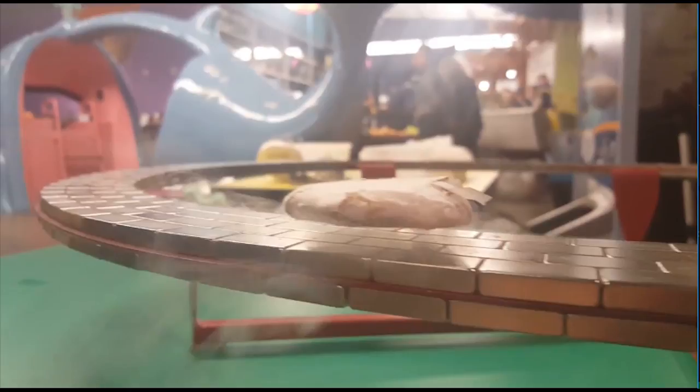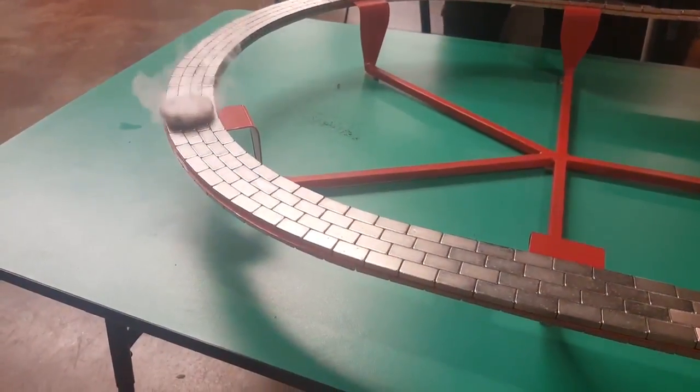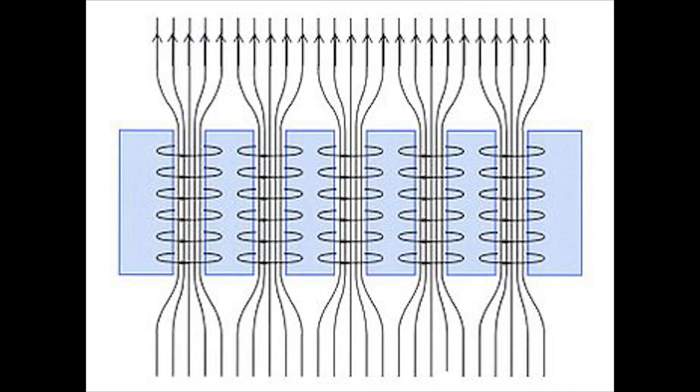When you put the wafer over the track, it will just levitate automatically. It's pretty magical and the physics is rather complicated, so I will let Jorstad explain it. He says it basically comes down to the fact that changing the magnetic points on the wafer takes energy, so it does the easier thing, which is to levitate. So here he is.